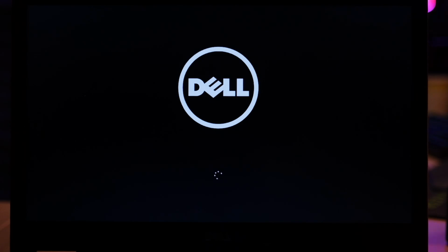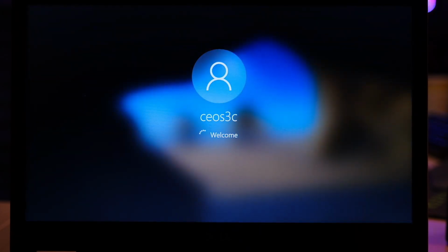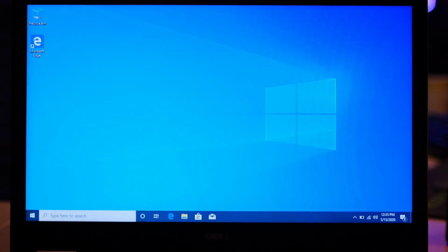That already looks pretty good. And there we go, we are back in Windows, hence both is working. And there you have it, guys. That's really all there is to it. You have successfully learned how to install Kali Linux 2020.2 in dual boot with Windows 10. I hope it wasn't all that hard to follow.